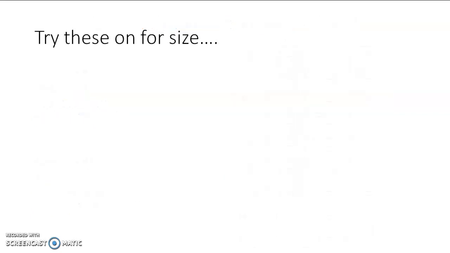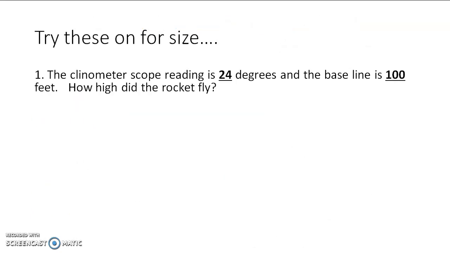So here are some examples. The clinometer reading scope is 24 degrees. Baseline's 100 feet. How high did the rocket fly? So in each one of these, I'll give you the answers here. So what I want you to do is pause it here, run these numbers, and then I'll show you the answer. And then you should keep pausing and playing and get through these answers. But try a couple on your own. If you want to watch the first one just as an example, you can do that too. But there's four all together.